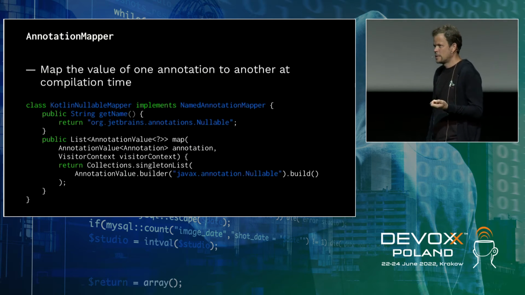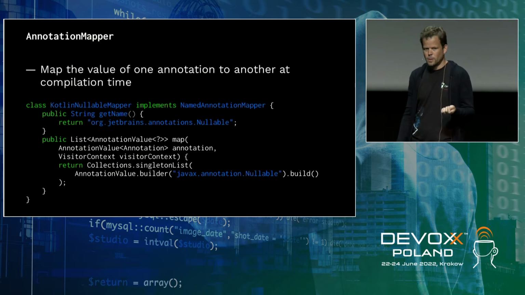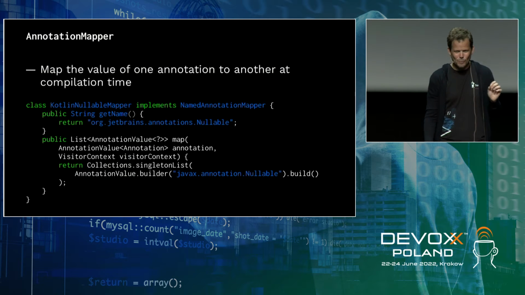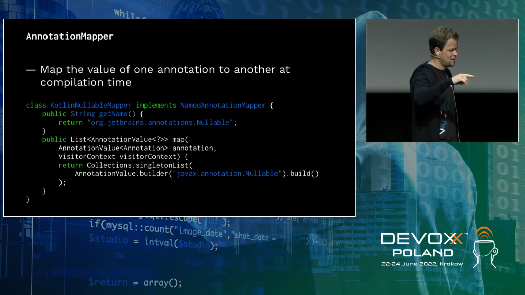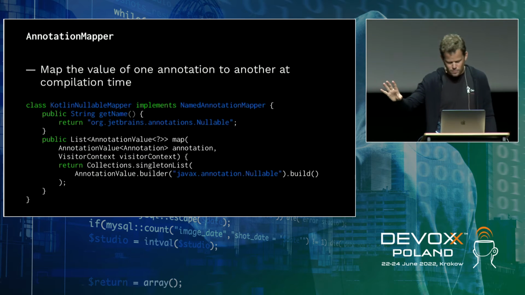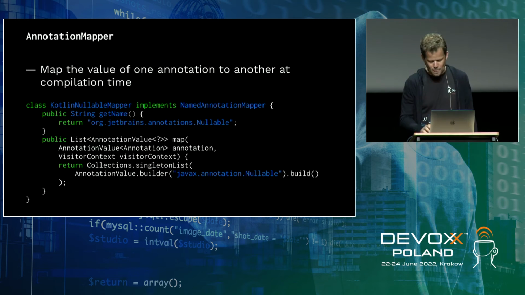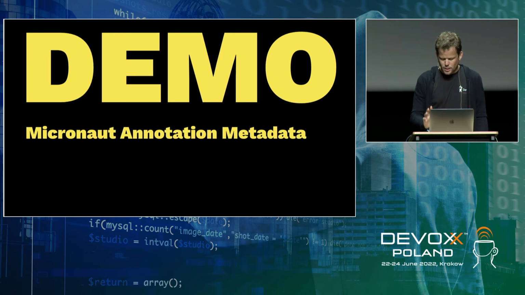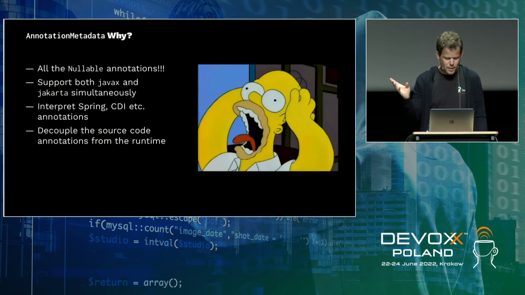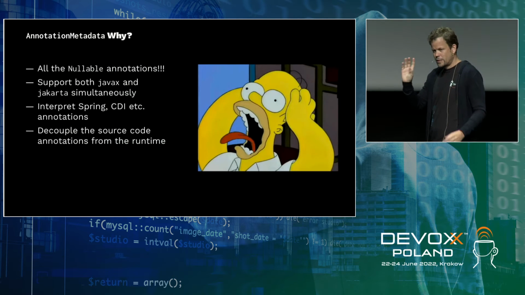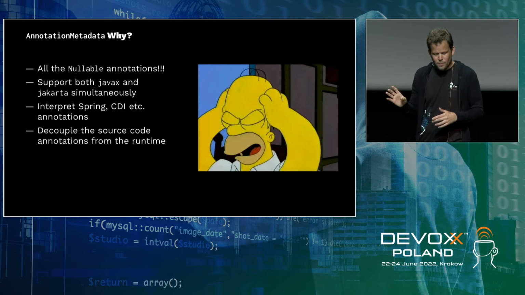So when you're trying to use the annotation value to figure out, as a framework, whether a field is nullable, it's close to a small nightmare. And Micronaut basically does this at build time by saying, I'm going to transform everything into one view, into one kind of annotation. And it does that at build time so that we don't have to deal with it at runtime, which keeps the runtime super light. I won't go through a demo of that. As I said, there are so many different nullable annotations that it drives me nuts. And we've fixed that with Micronaut, so we don't have to deal with it.